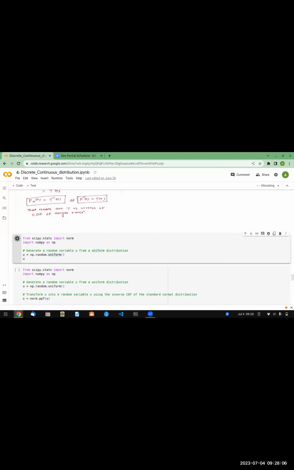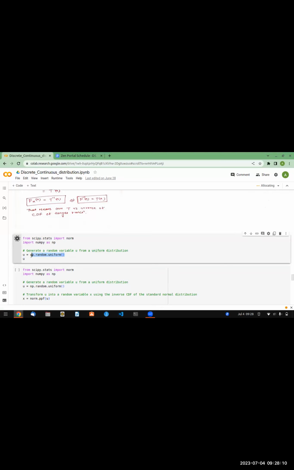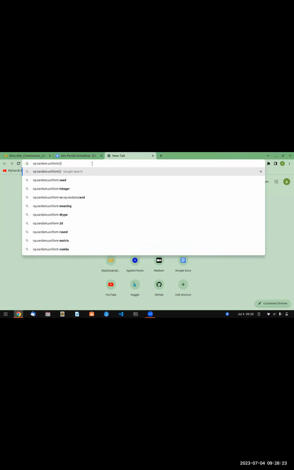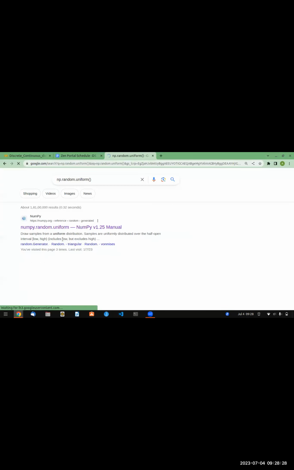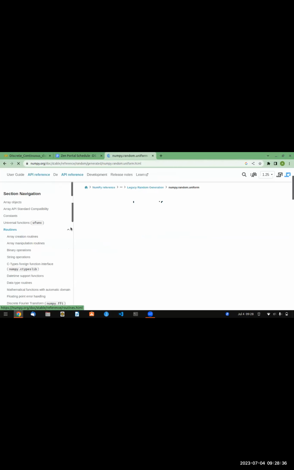So if you want to know more about this distribution, okay guys, you know what to do, right? Yeah, documentation. Always make that a practice. If you see a new thing that you don't know, please do this, whether you understand or not, but please do that. Make this a habit. And if you see numpy.random.uniform, there is already a function here.